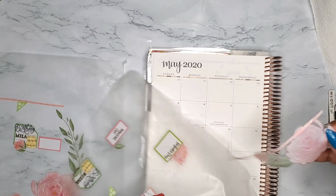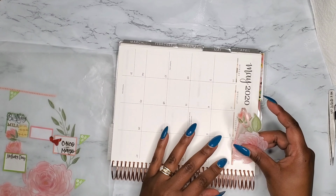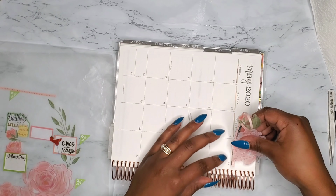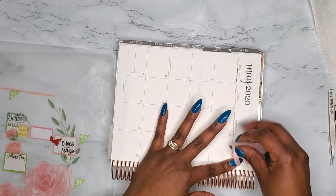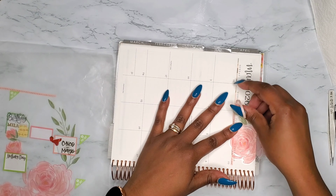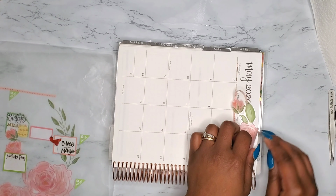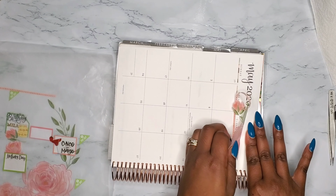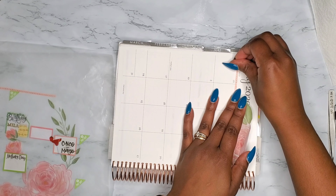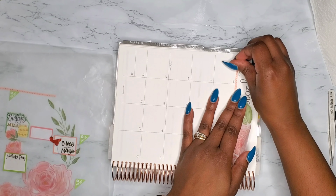So for this spread, it's pretty simple. I'm just going to use florals because springtime, why not? And these flowers are from the second flower release, I believe, because it was fun florals, then flowers, then the others. So I believe this is from just the flowers sticker book.